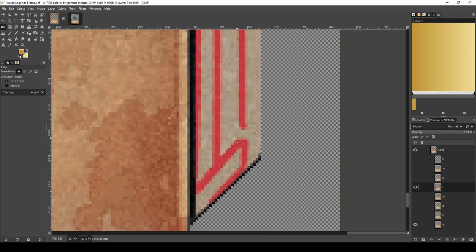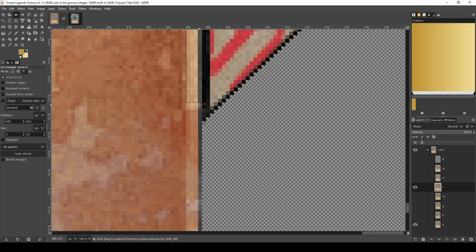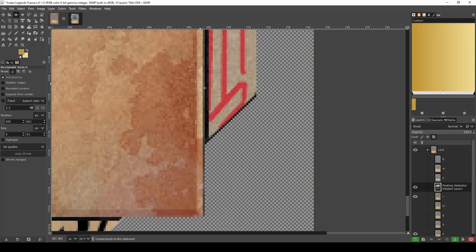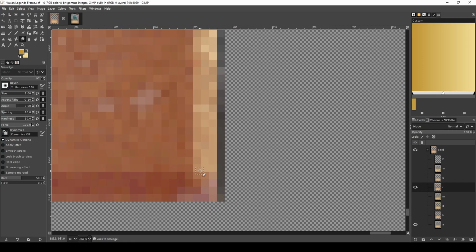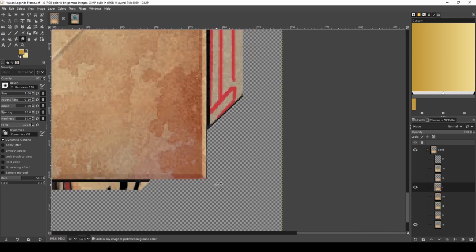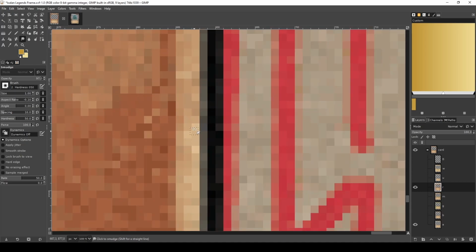Merge this down to the red frame. Select this, copy paste it, flip it, paste, and smudge. Okay. Here, also smudge.